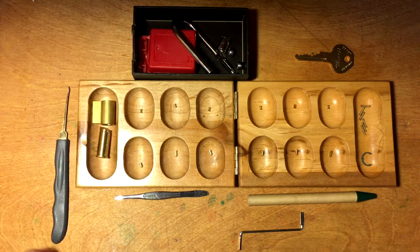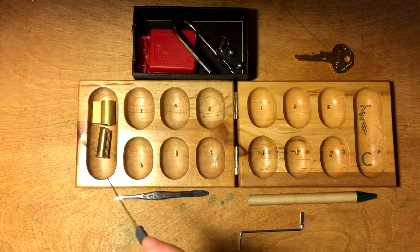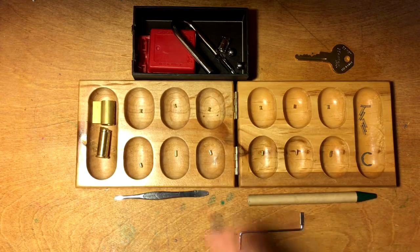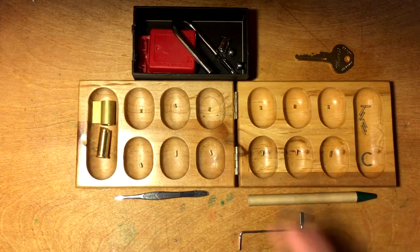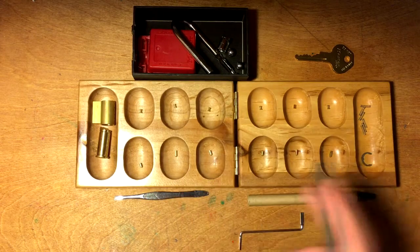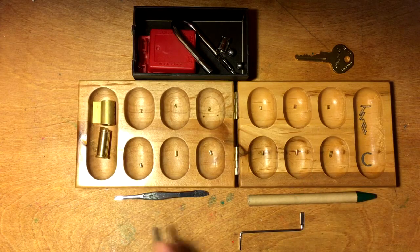So on this left side here, we have the lock core. We have the two parts of it. And then in these slots, we have the 6 sets of pins, the driver pins and the key pins. Driver pins 1, 2, 3, 4, and 6 are all spools, and 5 is a lightly threaded pin, and we have all standard key pins. On this right side here, we have the springs and the C-clip that holds these two together.